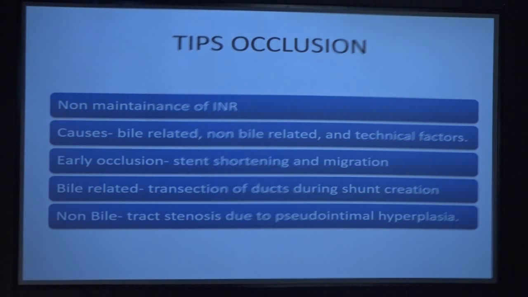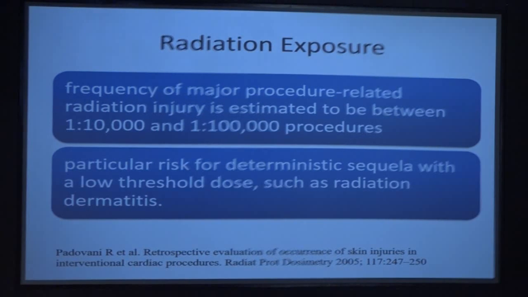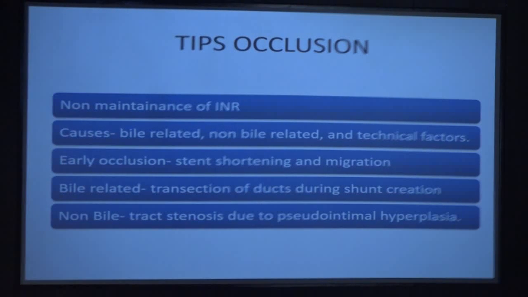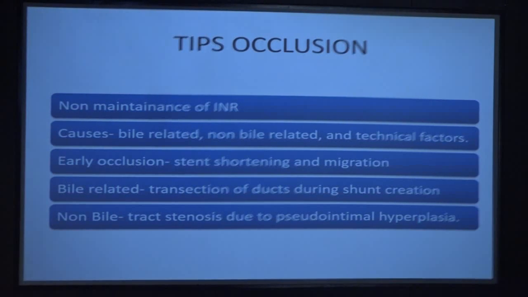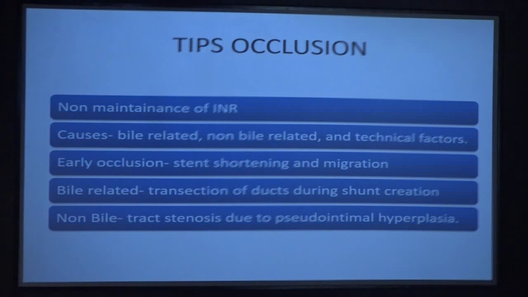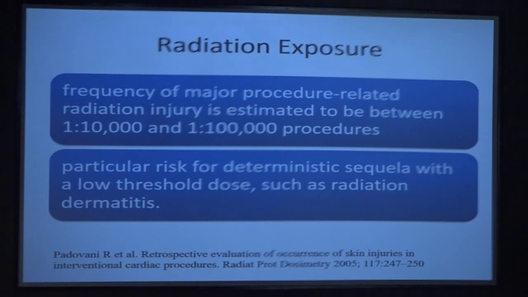At times, because of encephalopathy, you may need to occlude the TIPS stent. You can use Amplatzer plugs or covered stent grafts, coils, and the results are good. Once you have done that, the encephalopathy can be reversed.